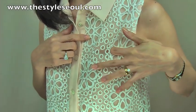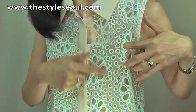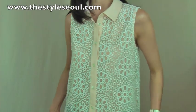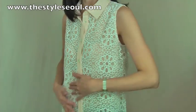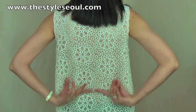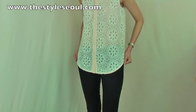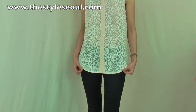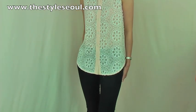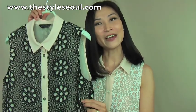Layered over this gorgeous chiffon, you see this lace itself — it's a lovely, delicate organza. The fabric has such a lovely pattern, looks so delicate and very luxurious. It fits very comfortably at the back, so I've tucked it out with these skinny pants for a comfortable classic look, but of course you can tuck it in with a skirt for a lady-like look as well. This blouse comes in two colors: this ivory I'm wearing, and black.